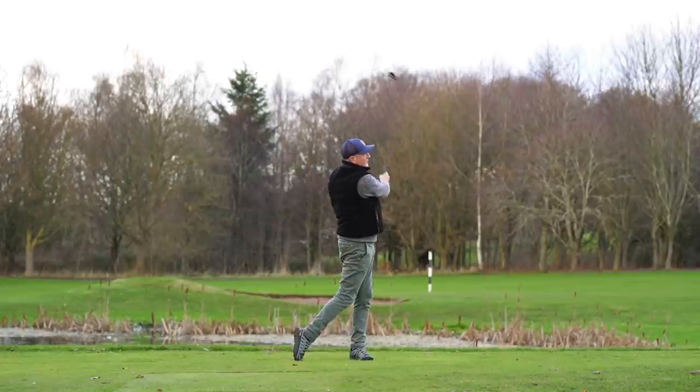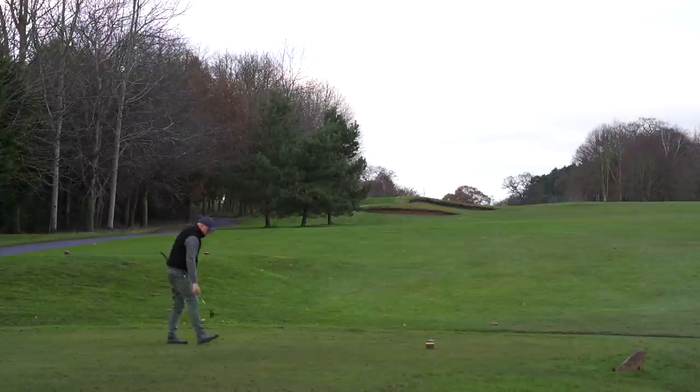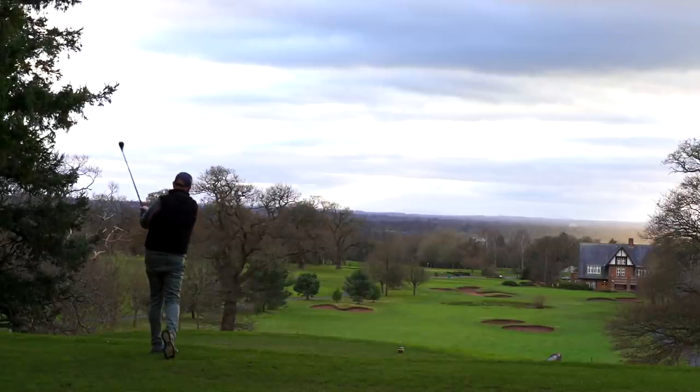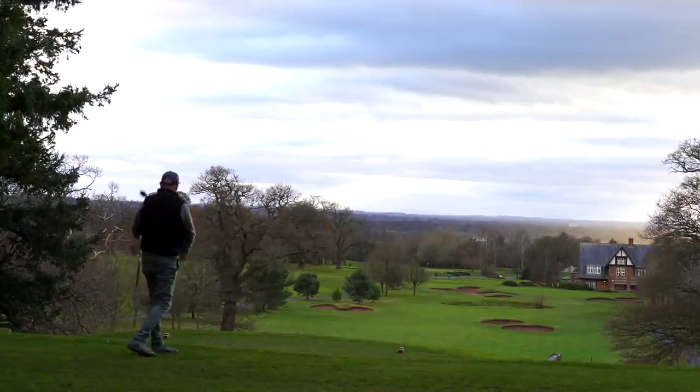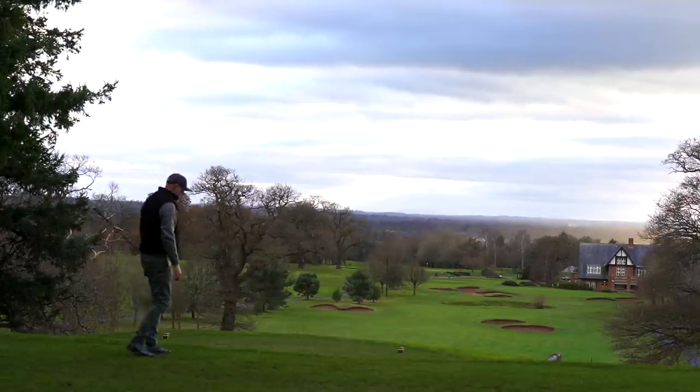Yes, I've hit the ball as well as I have on camera today — we have to bear that in mind. But 230 yards carry with a 2-hybrid is a phenomenal number, one I really have to think about for the bag. It performed well out on the fairway. I like the idea of the shorter shaft and greater control — given the option of a 2-hybrid or a 5-wood, I'd rather play the 2-hybrid. The clubs aren't for everybody and the loft isn't for everybody, but for me it really played into my hands.